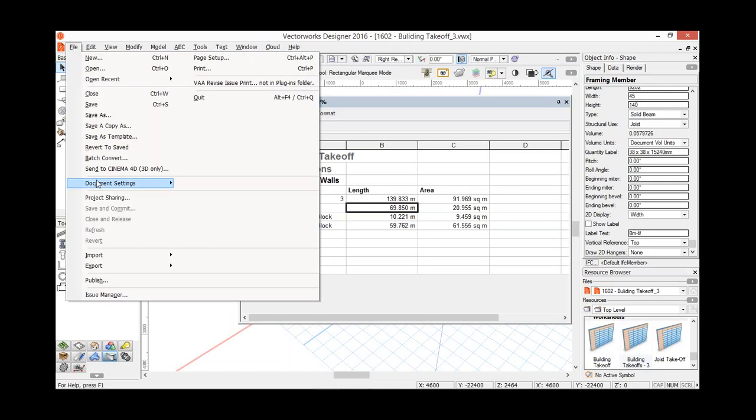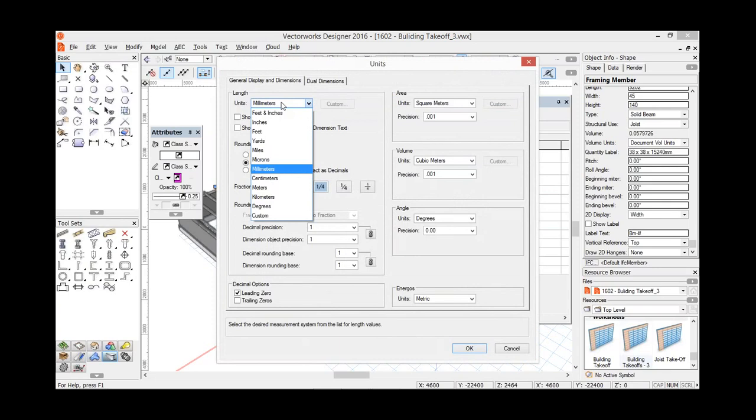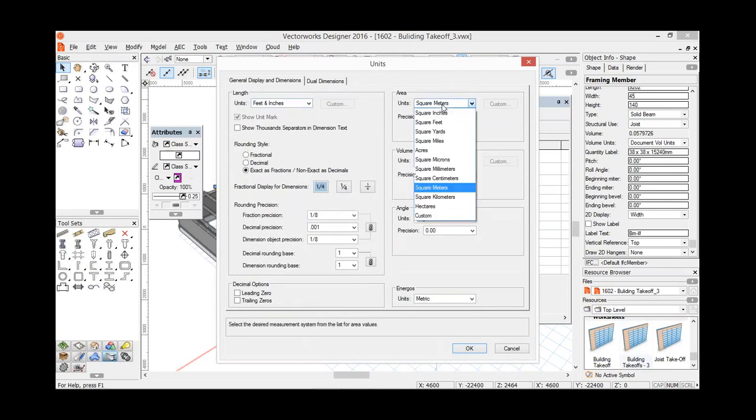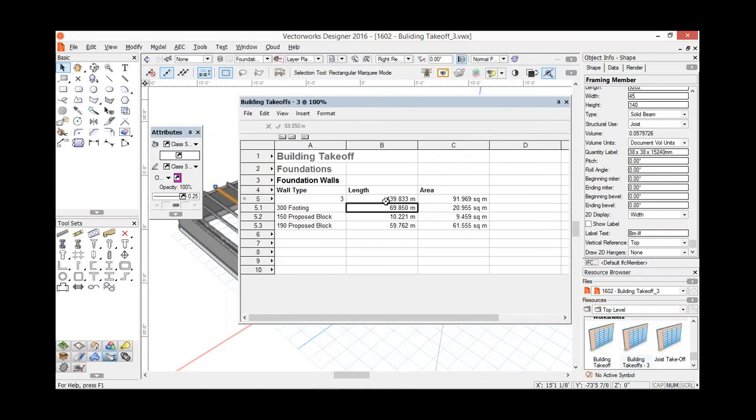So let's go back to document settings. Let's go back to units, and I'll change this from meters to feet and inches. My units want to be square feet, cubic yards, and I want these to be fractional only. Okay, now there's going to be a challenge here where I've got the length divided by 1,000, so let's get rid of that and click on the green tick.